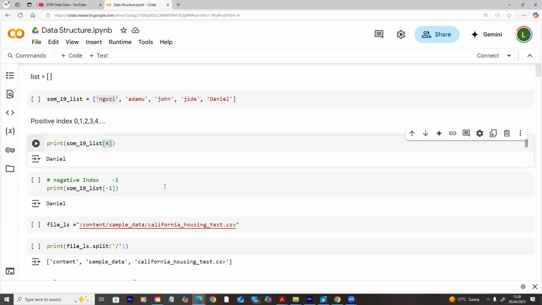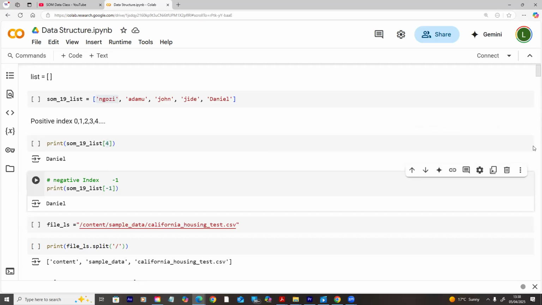And now, for the negative index, I explained that negative index starts with -1. Then you can go back as -2, then -3, then -4. But if you want to grab the last element on the list, you use -1.